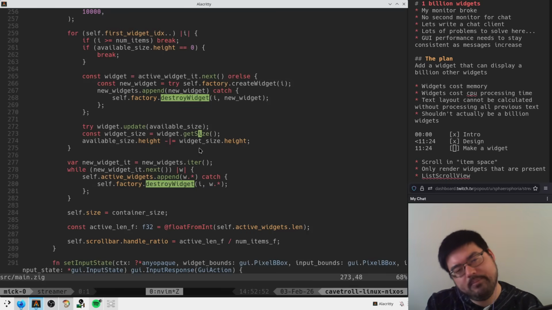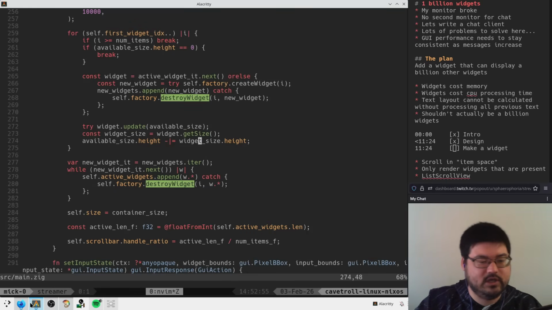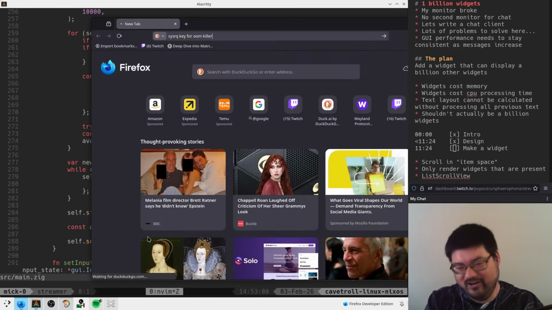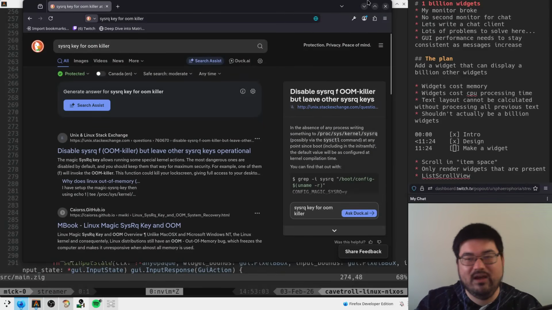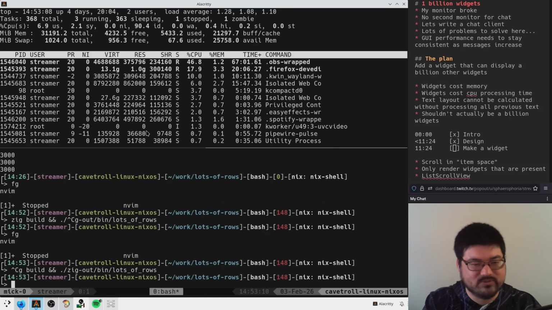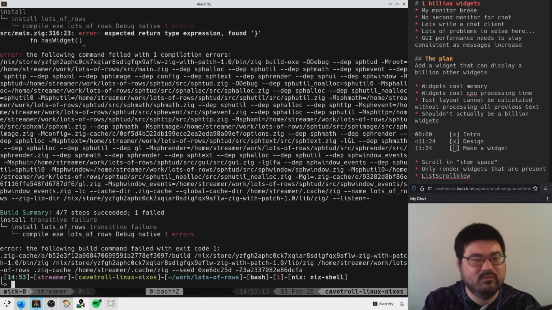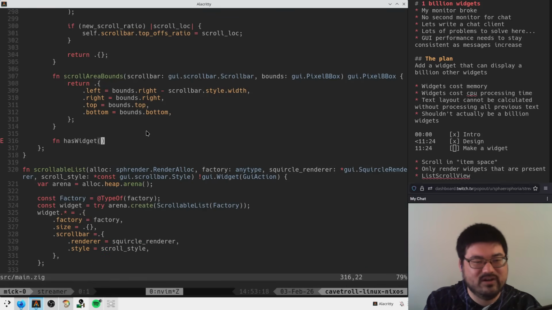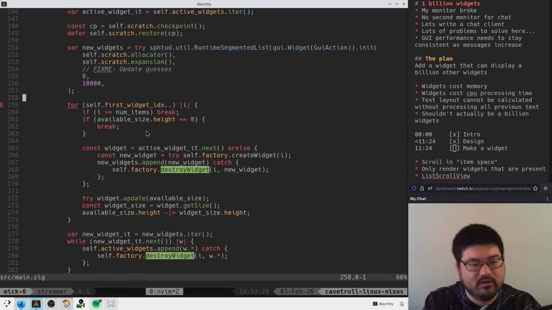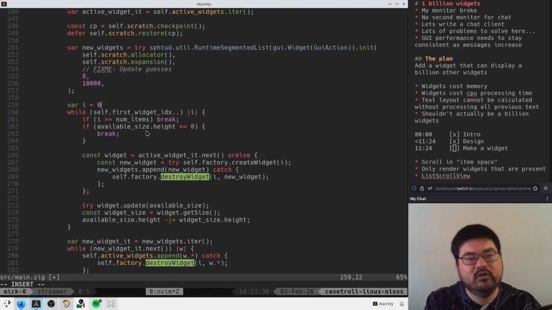I'm worried a little bit about immediately OOMing, so let's double check what the SysRq key for the killer is. Alt SysRq F, right? I'm pretty sure. All right. Let's open top as well. Okay, well, I think we didn't finish implementing all the functions yet. Did we lose has widget? Why did we... Well, okay. Unbounded for loop. Fine.